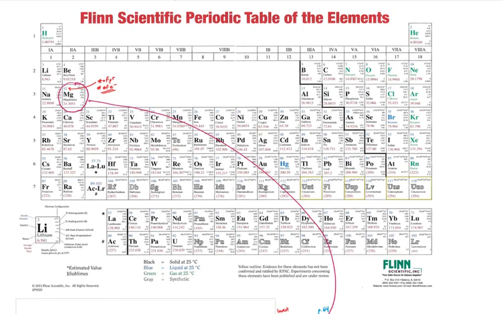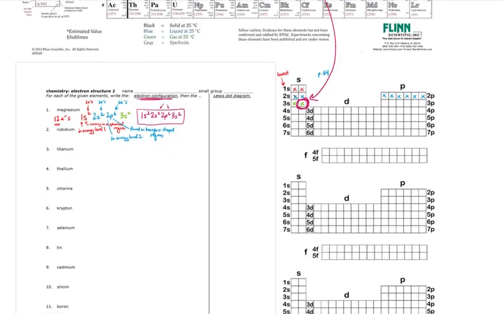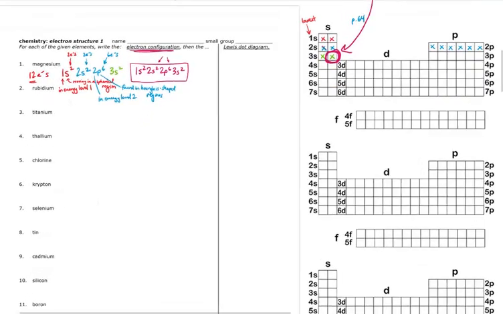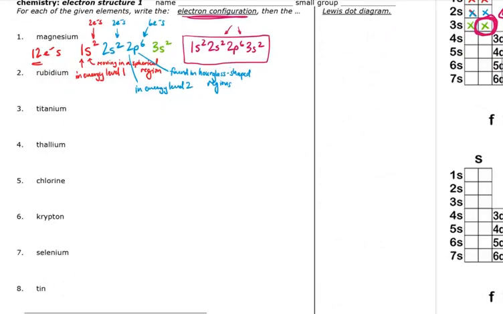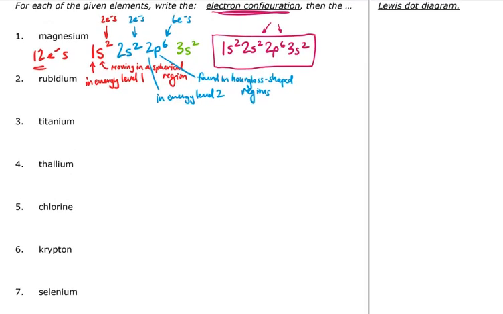Okay, so let's work on one more example and keep that in mind as we look at this example. I'm going to leave all my magnesium scribbles here. We're going to go to a fresh, clean periodic table, and I'm going to have you work on number 3 with titanium. If you wrote in a bunch of little descriptions and stuff up here on magnesium like I did, you might not have room for rubidium. You could go back and do it later on anyway. It's not going to be very hard. Once we get the hang of these, you should be able to just knock them out and not really have to write any sentences at all.